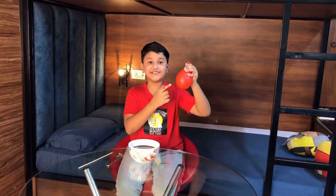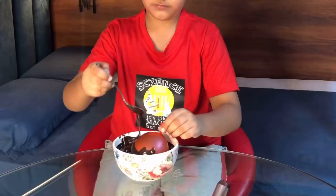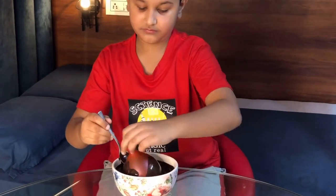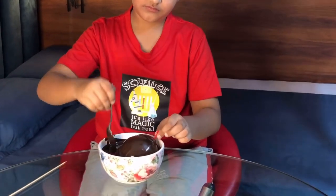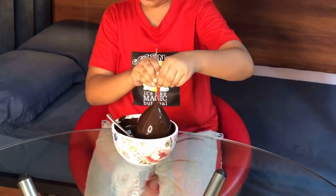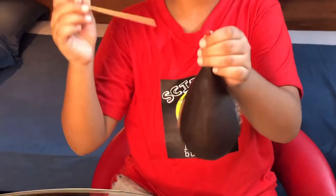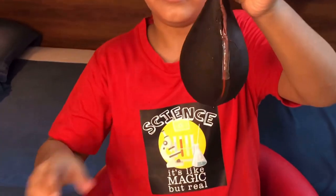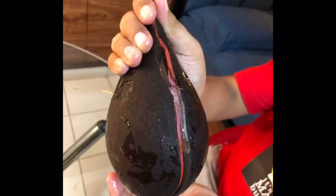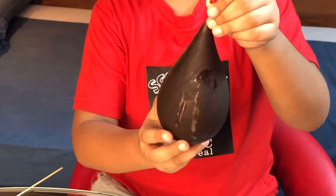Another tastier way is through the chocolate balloon. I'm going to take a balloon filled with water, then coat this balloon with a chocolate syrup that is thick enough to form a nice outer coating. Then I'll take a skewer stick and poke it through the neck of the balloon and hang it in the freezer. After eight hours, the water in the balloon has frozen and it has cracked the chocolate covering and even pushed itself out of the balloon.